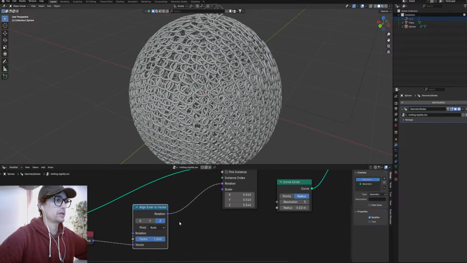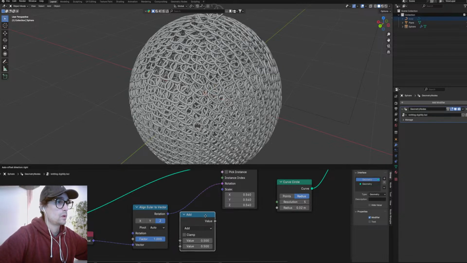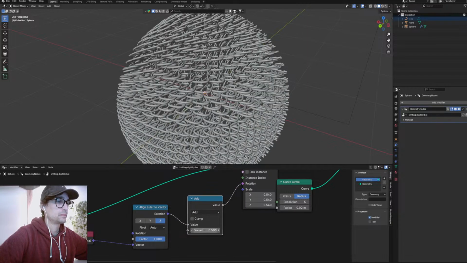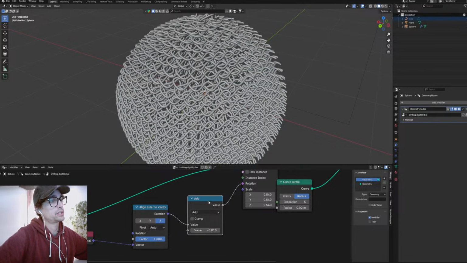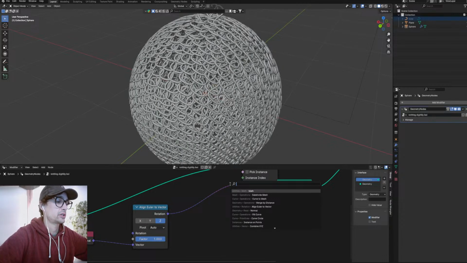So we can just hit Shift A and bring in a math node. Okay, it doesn't need to be a vector math because right now we're not dealing with vectors. So I can just bring that in, hit add. Actually, we are dealing with vectors. What am I thinking? So we need to bring in, yes, a vector math node.